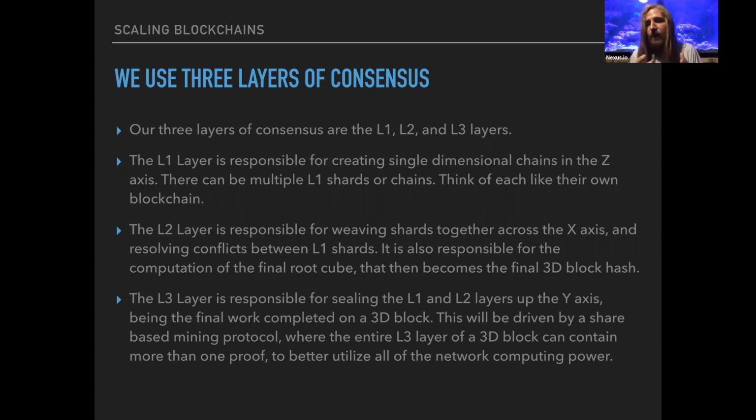But the idea of the L3 layer is to utilize all of the computing power possible on the network by having everybody be able to contribute that hash. And all of those hashes are based off of the same data inputs that agree on the same root cube, okay? So by hashing and submitting a share as a miner, they're verifying that they have checked that root cube and that it is a valid cube.